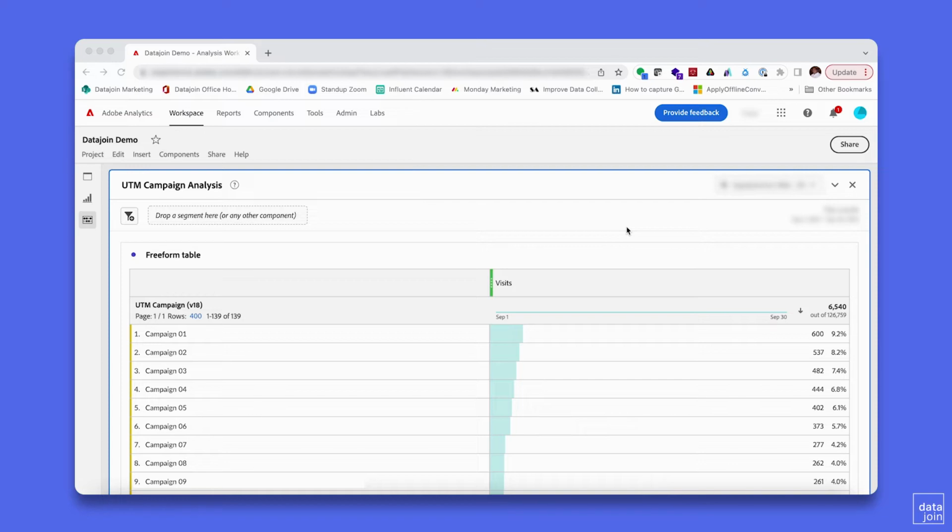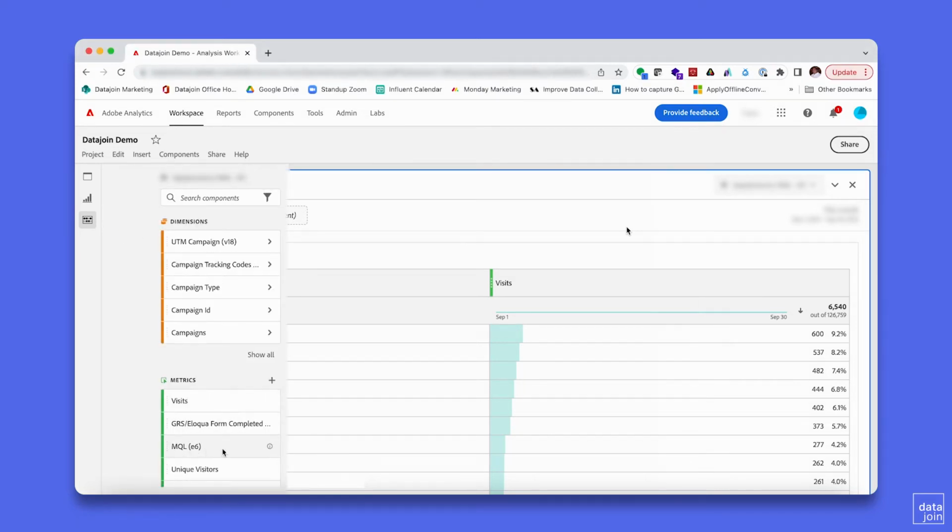Let's just go in and take a look at what type of reporting is possible here. So here we've got visits by UTM campaigns. We can pull in other things such as unique visitors, page views, bounce rates, all of that rich web behavioral data that's available. But if you wanted to go further down the funnel to see, actually, is this campaign driving MQLs? Now that we have data, well, assuming that you've integrated this data in, which is what Data Join does, you can go ahead over here to your metrics section.